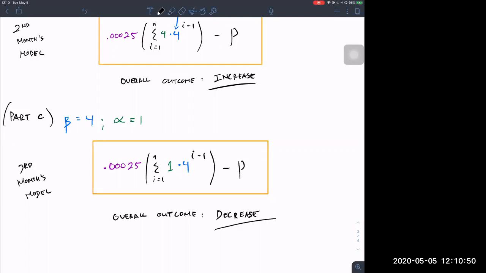So that's how you know the outcome of the model decreases, because the second model has a head start, quote unquote, of 4, not because of the light blue 4, it's because of the green 4, right? It's because of this 4 right here. And then the moment that you approach the third month in this example, you start at 1. So I don't have a head start of 4, it's just a head start of 1, all right?